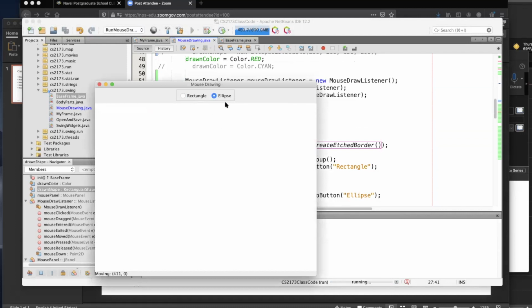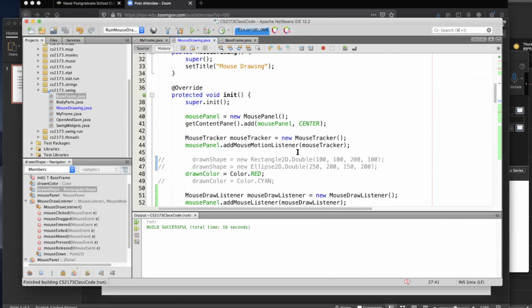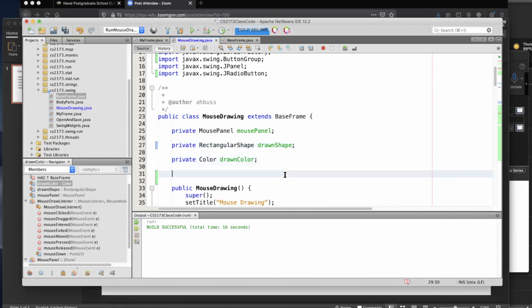If the ellipse button is selected, I'm going to draw an ellipse. Right now it doesn't do that, because I've hard-coded in what it is. So I need to have an instance variable that tells me what it is.